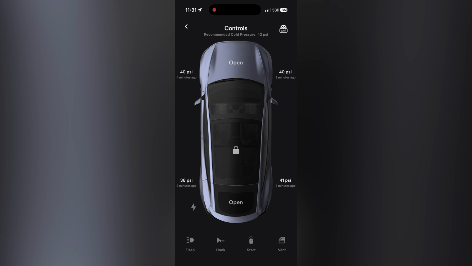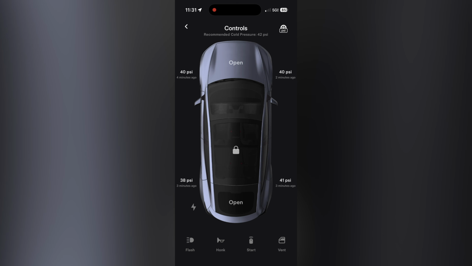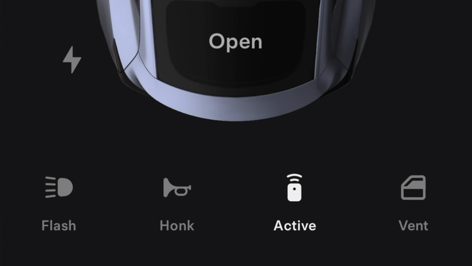You also have controls like start the car, vent the windows, which is this, where it vents them all about an inch, and then you can close them. You can start the car, which is a very useful feature because this essentially gives 2 minutes for anyone to get into the car and then drive it without having to have the key. So let's say you go to a valet and you realize you forgot your key card. This is a way that they could still pick up your car or drive it without you having to give them your phone or something like that. You just press start and then it will say active and it counts down from 2 minutes right there.